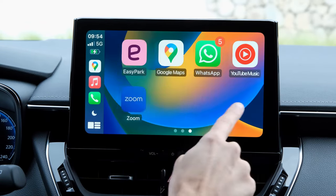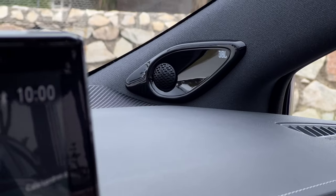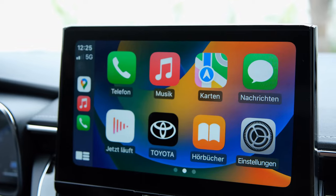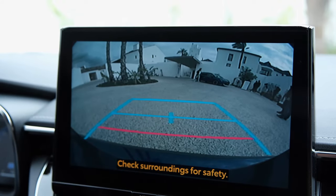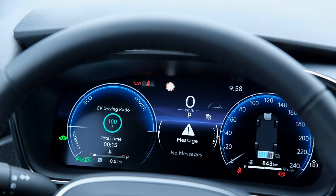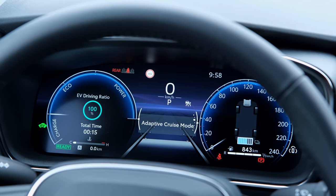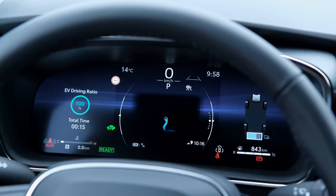The CarPlay integration is wireless. Android Auto would be wired at this moment. We also have the JBL sound system in here, delivering a very decent sound for this vehicle — maybe also because of the acoustic panel in the front. The rear-view camera is kind of disappointing: bad resolution and somewhat colorless. The digital instruments are pretty clear to read with adaptive content in the middle. But the map guidance in the instruments is not sure to be helpful in any way. CarPlay and Android Auto don't show there — this is just the car's internal map, not really that helpful.